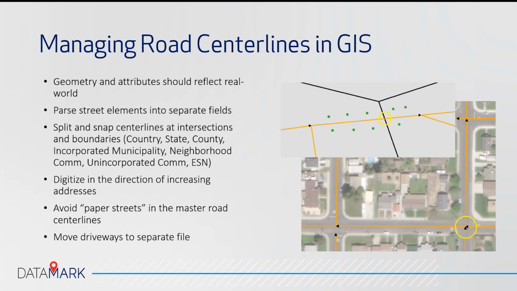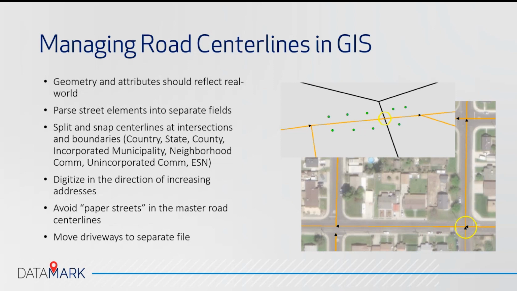So managing road center lines in GIS, really you want to make sure that the geometry, like the way that things are drawn in, as well as the attributes, are reflecting what's going on in the real world. Okay. Roundabouts. A lot of communities are switching to roundabouts because traffic flows more smoothly, and you also lose that maintenance cost with streetlights. So a lot of communities are switching to roundabouts. You want to make sure that that stuff is reflected in the GIS when it happens. You don't want to sit on it and wait.